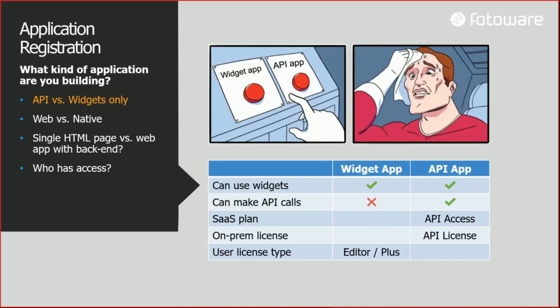Specifically, one thing that's important when you sell API access: what's the difference between a widget app and an API app? It's very simple. A widget app can only use widgets, such as the selection widget. And an API app can do anything using the Fotoware API. And API apps are naturally more expensive. And what you do when you sell API access to a customer, that's very important to remember: you're also selling them support for the API. So they may be coming back to you and asking, how do I do this? How do I do that? You can, of course, get help from our support, but the more you can do yourself for your customers, the better.